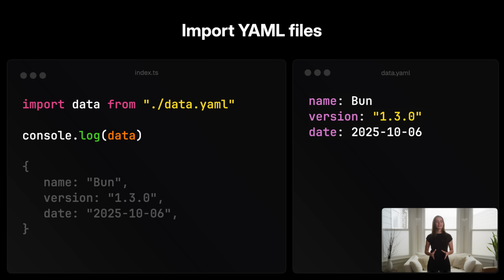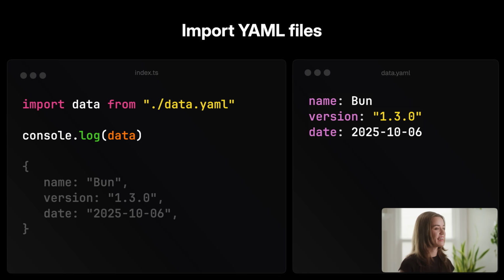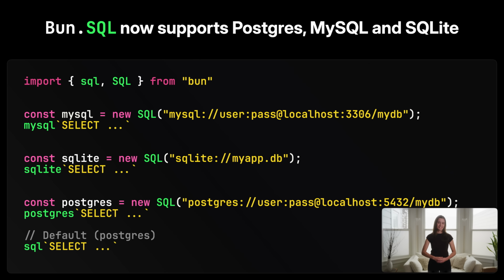You can now import YAML files in Bun. This is great for configuration files, GitHub Actions, Kubernetes, and more. YAML imports are powered by Bun's built-in YAML parser, and we've also added support for YAML in hot reloading and bun build. Bun's built-in SQL API now supports all 3 major relational databases: MySQL, SQLite, and Postgres.